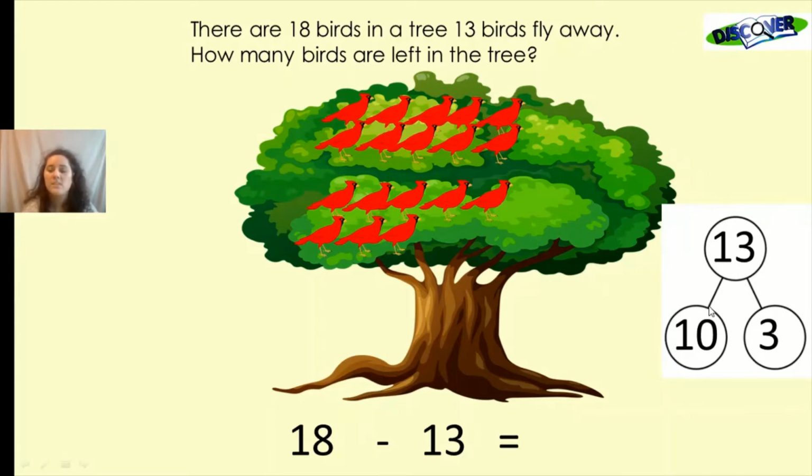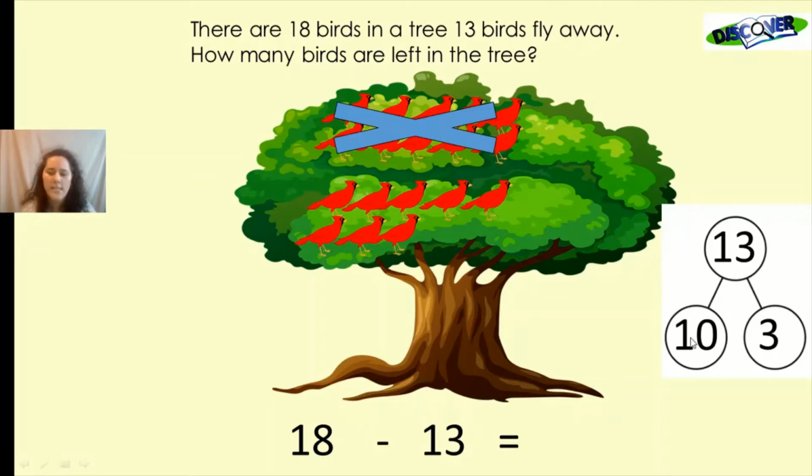Now, we can start by taking away this group of 10. So if I look into my tree at my birds, I can see I've got 10 birds here at the top and then 8 birds here at the bottom. So I'm going to take away all of those 10 in one go. Are you ready? Let's do that. Here we go. I've crossed all 10 of them out. Now let's look back to our partitioned number.